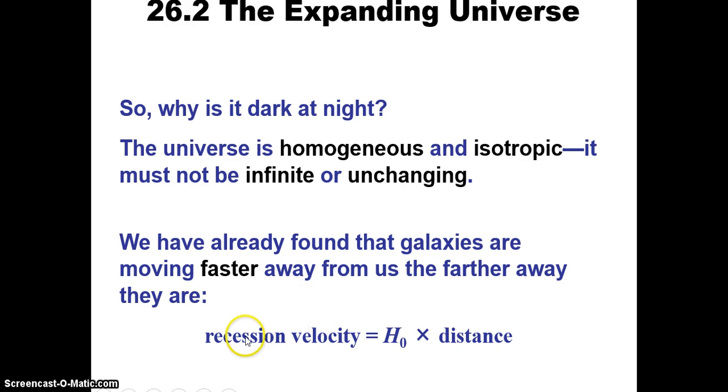All right, so remember, Hubble's constant says the recession velocity, which is really a measurement of the redshift. Don't forget that. The astronomers like to talk about the redshift rather than the recession velocity. But for now, we'll just stick with this idea of recession velocity. It is equal to the Hubble constant, which remember is 70. The accepted value nowadays is 70 kilometers per second per megaparsec, or the average value, I guess you should say, and that's times the distance. Okay, so that's Hubble's law. And so how does this get us out of Olbers' paradox, as it's called?